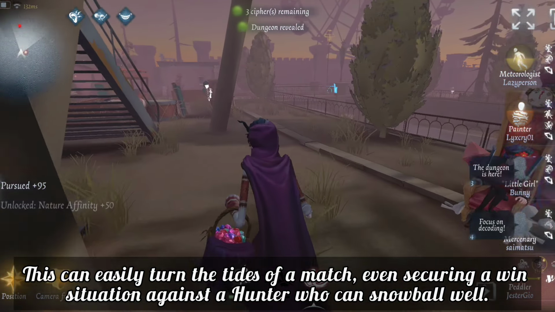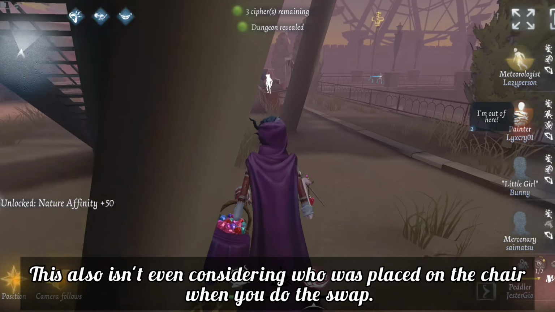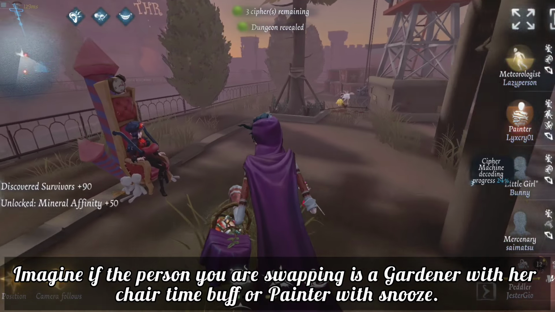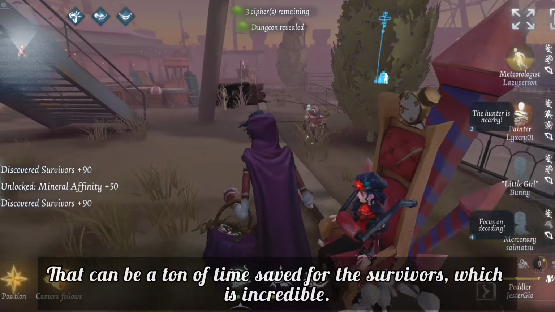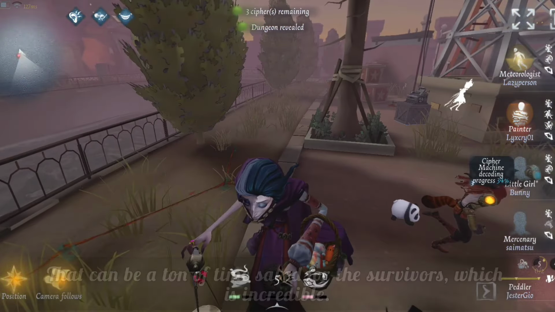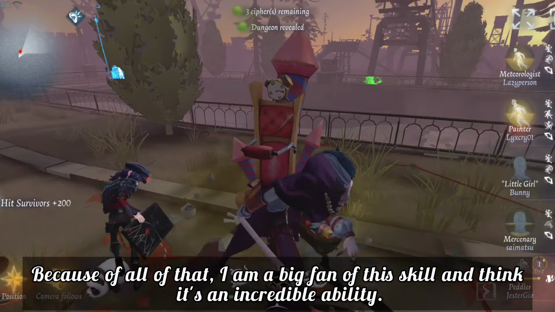This also isn't even considering who was placed on the chair when you do the swap. Imagine if the person you are swapping is a gardener with her chair time buff or painter with snooze. That can be a ton of time saved for the survivors, which is incredible. Because of all of that, I am a big fan of this skill and think it's an incredible ability.